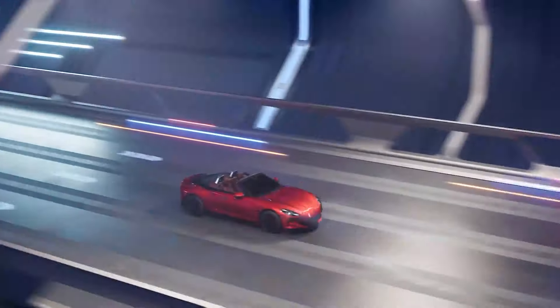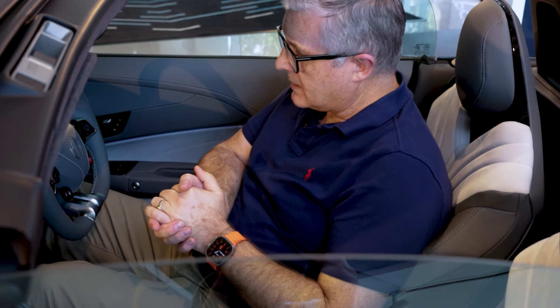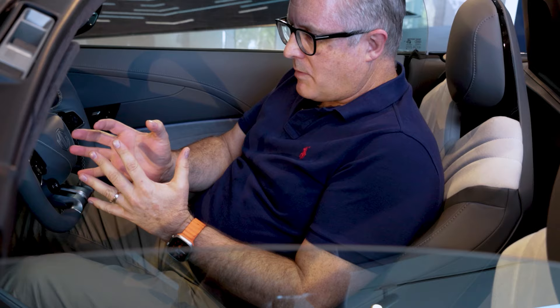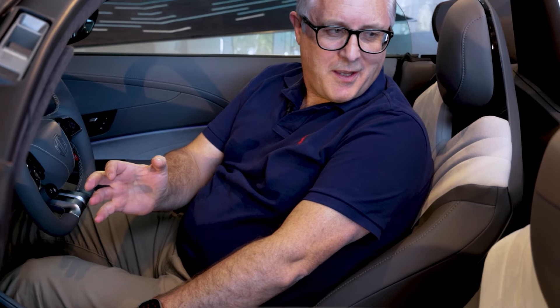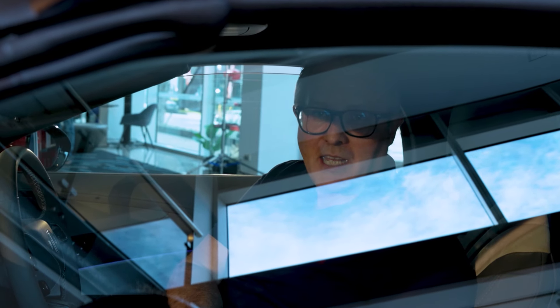It's fast charging from 10 to 80% in as low as 39 minutes. Now a little disclaimer: I own an old British sports car and I love the romance of it, but the truth is they can be hard work — not very waterproof, not always very comfortable, though you call that the charm. But when it comes to this, it's like comparing a log fire to underfloor heating. If I can make this roof go up, you'll see it's fast — 14 seconds — and you can put it up at up to 50 kilometres an hour.